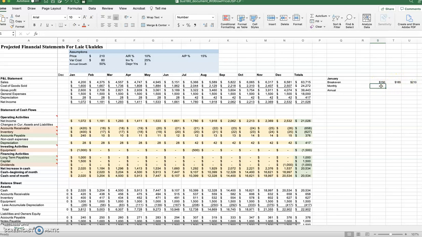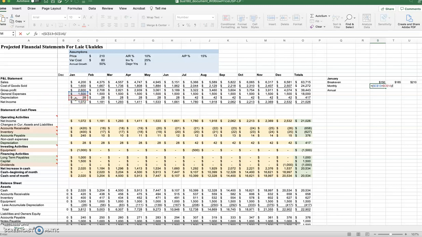So we start here in this cell, and we start our formula with an equals, and then as I mentioned previously, we need to put the fixed costs in parentheses. So we'll be adding the general expenses and the depreciation. But in order for this formula to work right, we also need to anchor the cell so that it won't slide across when we move our formula across. So I anchored that one, and then I'm going to add this one and anchor that.